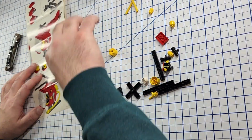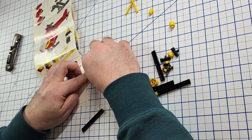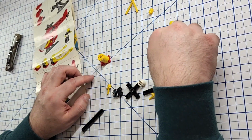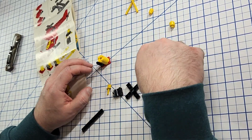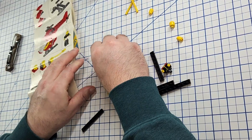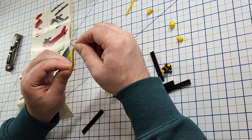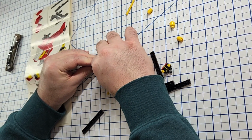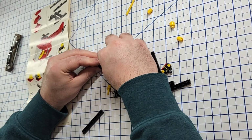Now we've got what is essentially the water dispersion thing that's going to allow it to shoot water. These are both going to go here. This is another one that's going to go over here. And then we are attaching our 2. One thing I will say, this older kit, this stuff is kind of stiff. In its 42 years of existence, it's kind of hardened up a little bit. It's not as flexible as it was originally, this hose material.